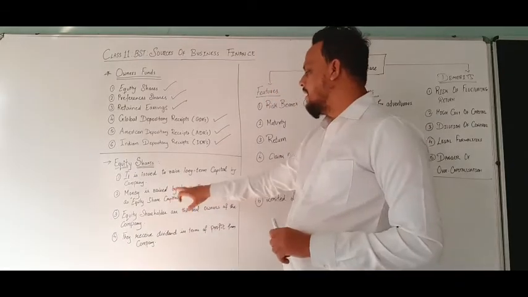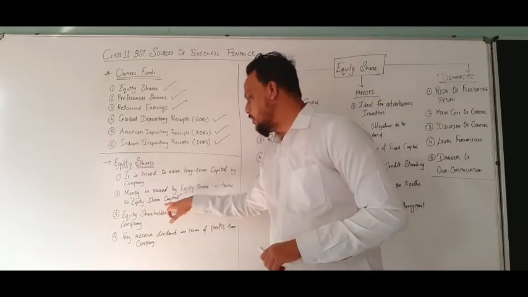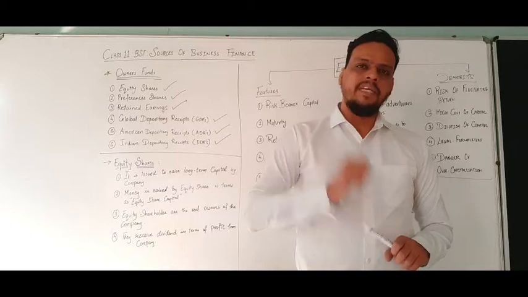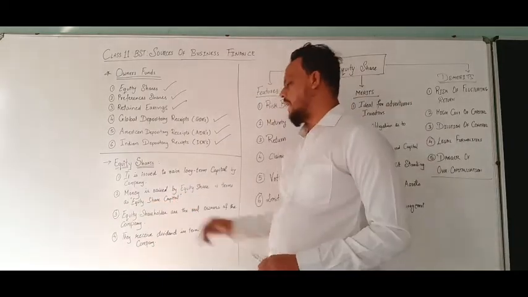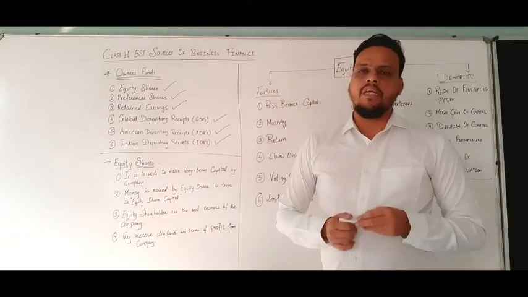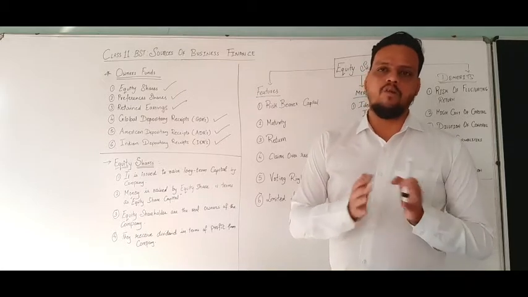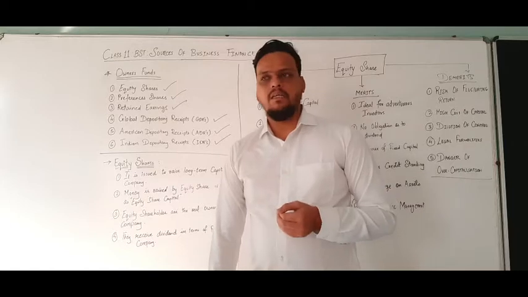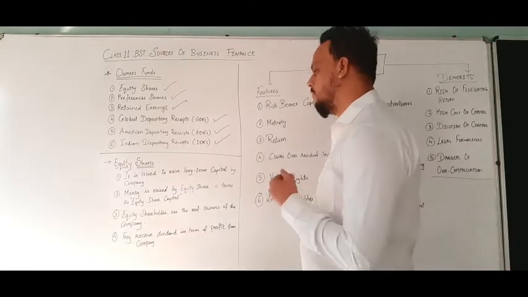Now, the money raised by the equity share is termed as equity share capital. इक्विटी शेयर से जो पैसे आप रेज करते हो एज एन कंपनी, उसे कहते हैं इक्विटी शेयर कैपिटल. Equity share capital is raised at the beginning of the organization or company, or if they need that money in between and no other sources are available, then they issue equity shares.